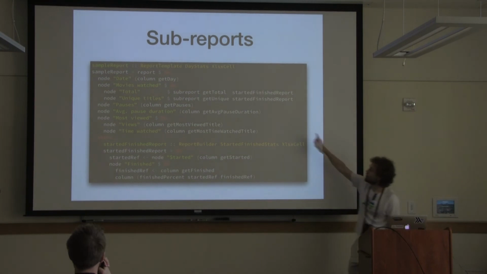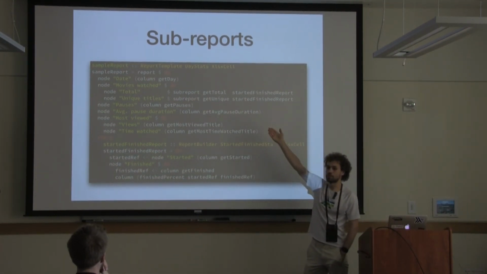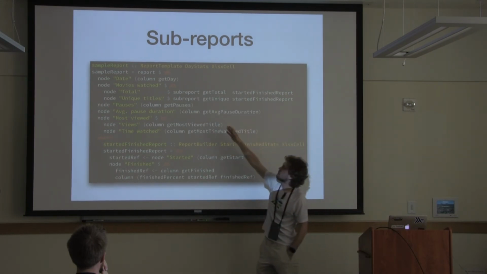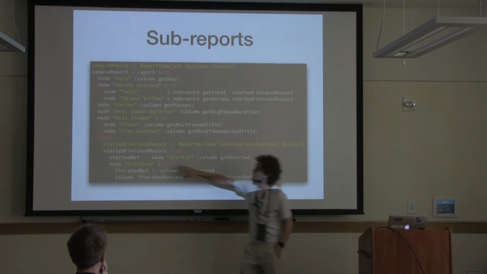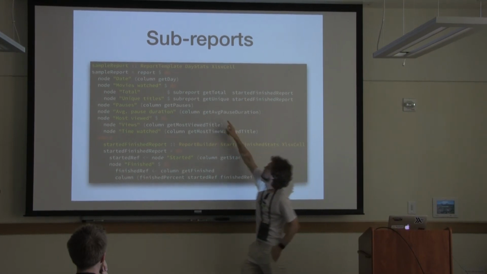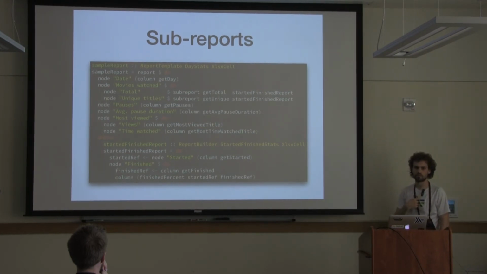And then there's a different type here. And what we do here, we use another primitive that I haven't introduced yet called subreport that basically builds a subreport with this sub-report, but it takes a different part of the original data structure. Here it takes the total and here it takes the unique. Okay? Make sense? Any questions?